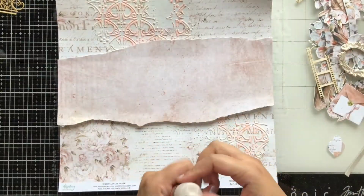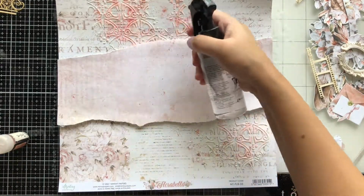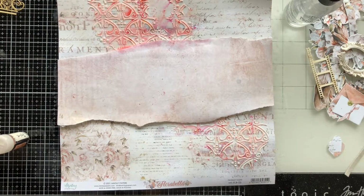Next, I'm using Lindy's Papa Pink Magical Shaker Powder Pigment and adding some more color to my textured design area. This is a similar blush color as that of the embossing powder.